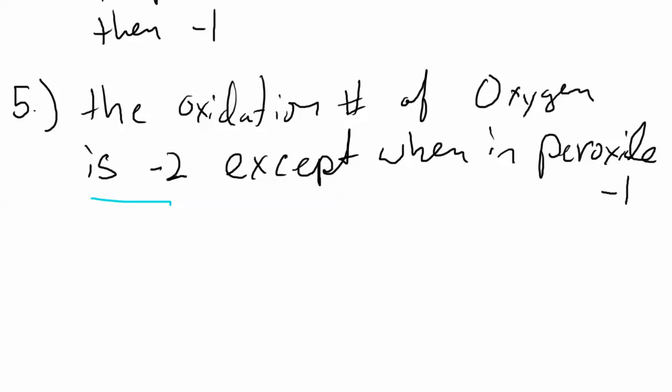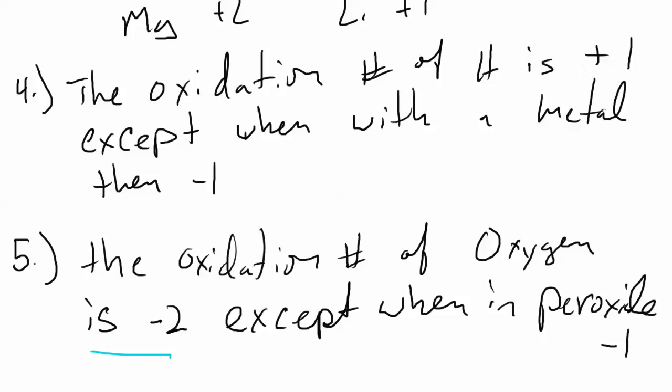Now these two rules are pretty important. Hydrogen is +1, oxygen is -2. Those are two really important rules, and you're going to be going back to those a lot. The exceptions that I put on there are very, very rare. Both of those exceptions, you might maybe encounter them very, very rarely. I don't even know if they're going to be in this course at all, to be honest with you. So I put them on there because they do happen, but you might not ever see them in this high school class.